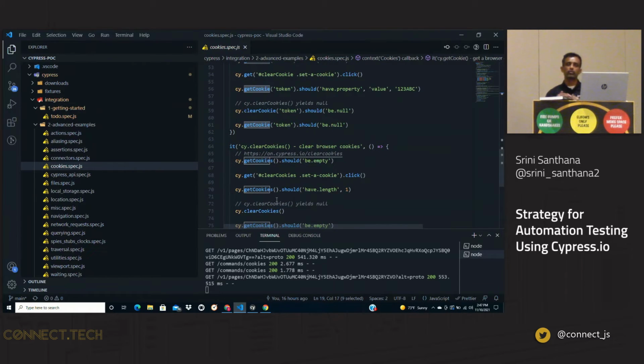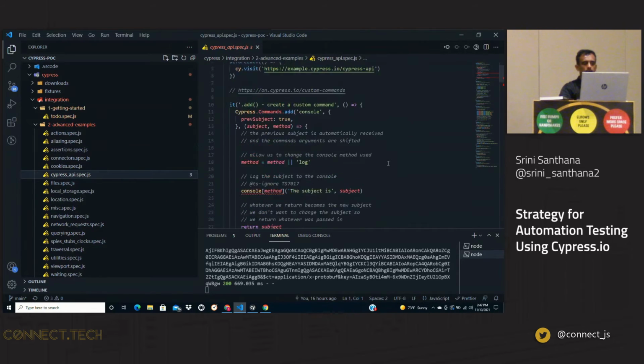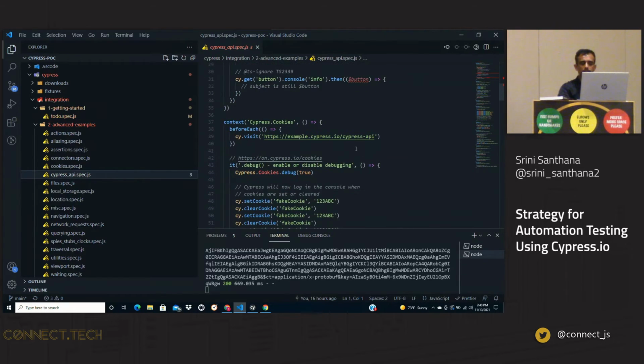Similarly, the most commonly used one is when we want to make API calls. Say you want to check a weather report, and you want to call the weather API, but you do not want to be calling that API 100 times, right? Because we are writing this unit test, we want to be mocking that API. That's very easy with Cypress. If you go here, they have the API specs. So pretty much everything that we will need for the API.